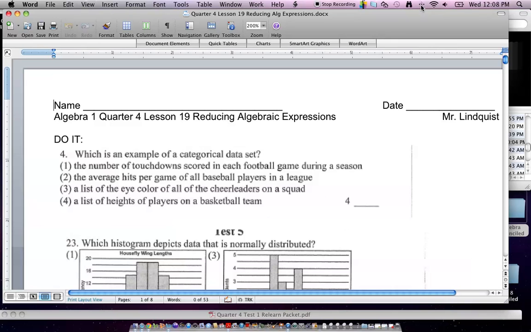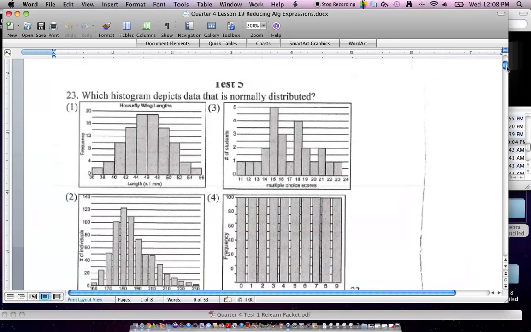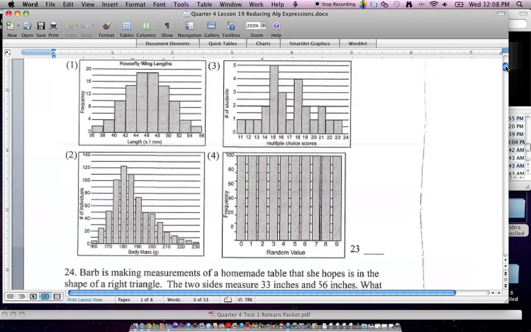Which histogram is normally distributed? Which one do you think is normally distributed? Choice 1, right? Wait, we didn't answer the top one. I put 2. No, 2 is a little bit skewed. Compare 2 to 1. One's like perfect. Right, well, exactly. Normal means it makes a bell shape. It's symmetrical. That's what normal means. Okay, yeah. The first question is 3, right? The eye color one? Yeah.